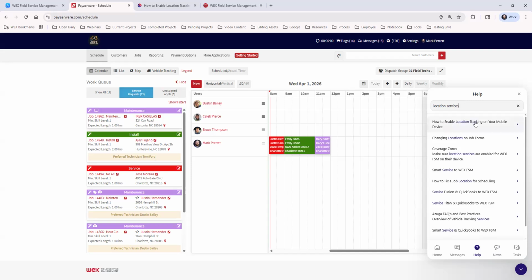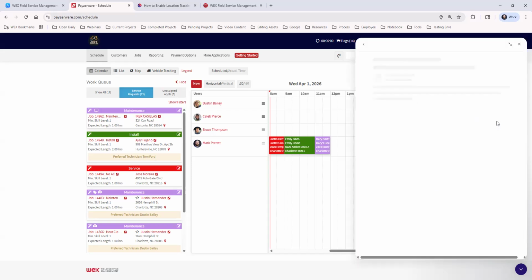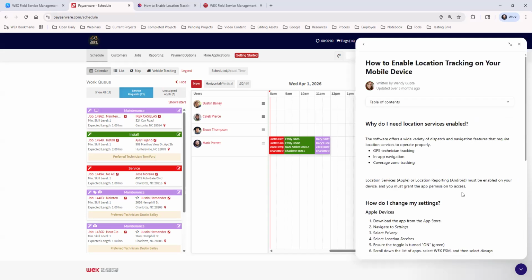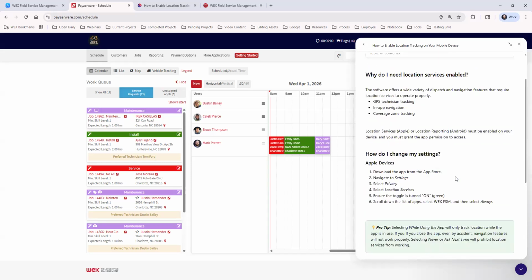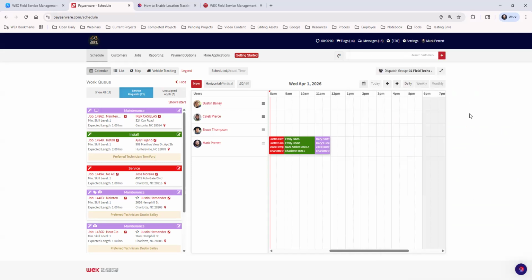How to enable location tracking on your mobile device is the article you want to look at, and this kind of talks about how to do it on different devices. But as long as you have location services on, I would recommend having it track all the time rather than when the app is open. That way you can start driving to the job, or your technicians can drive to the job, and it will still track where they're going while the device is asleep.